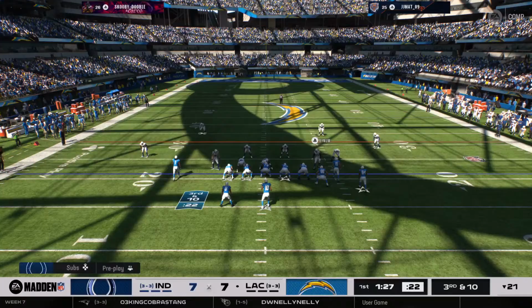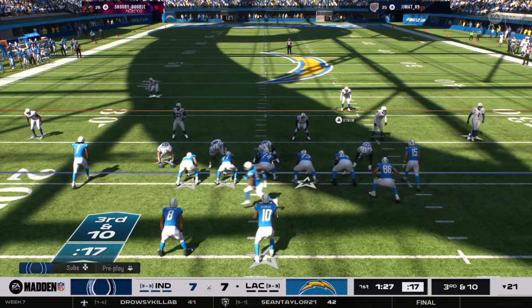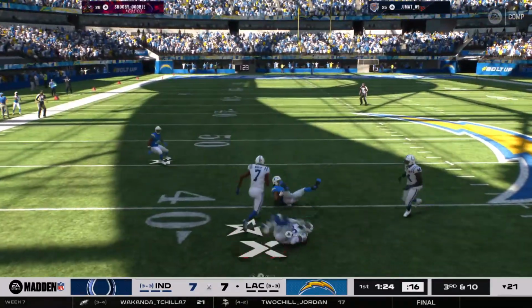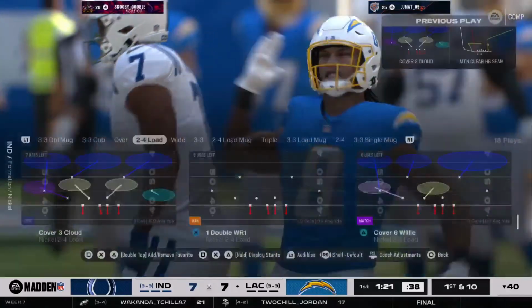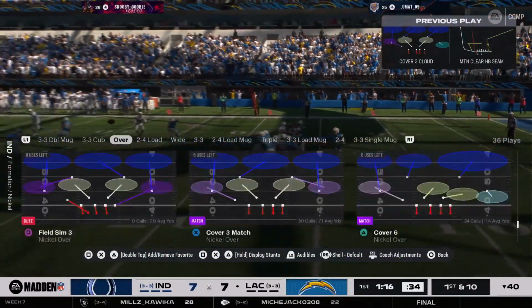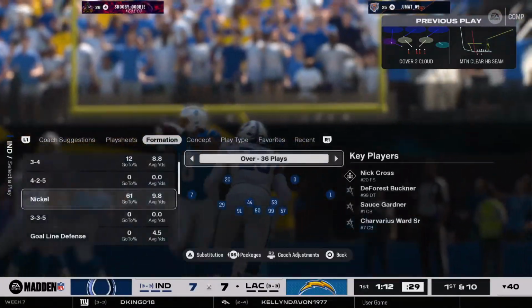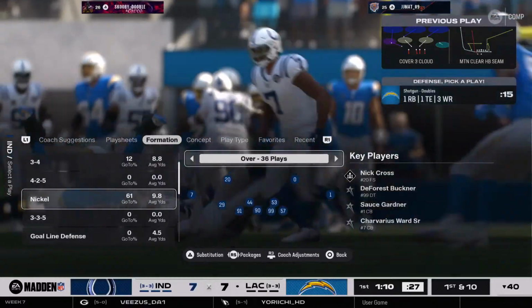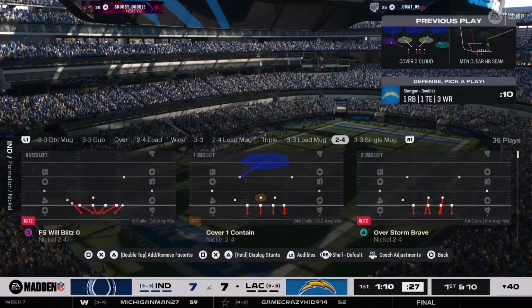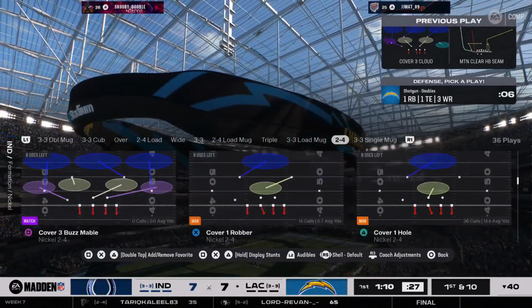Oh, can't afford another incompletion here. Quickly, it is 3rd and 10. Ready. Out of the gun, here's Herbert. Open man, left side, he's got it. They get 19 on that pass play. It's good for a Charger first down. These 3rd down conversions are just so important, Mike. Everybody stresses we want to possess the ball, give our offense as much opportunity to end as many drives as we can scoring points. So if you want to stay on the field, you better be good on 3rd down.